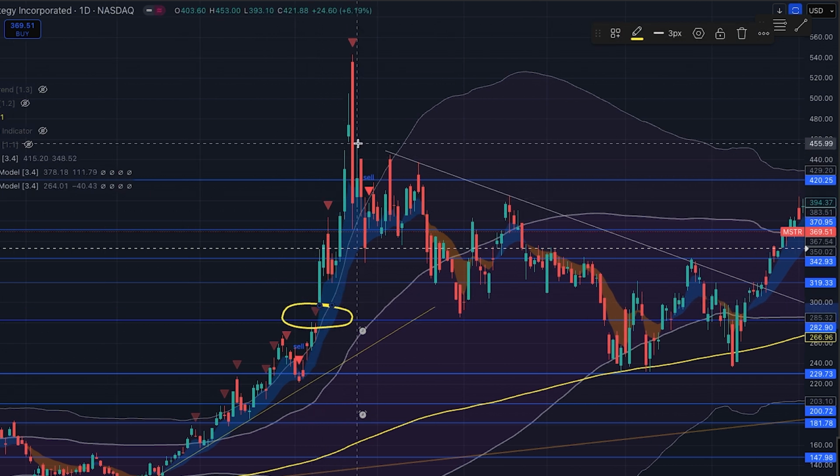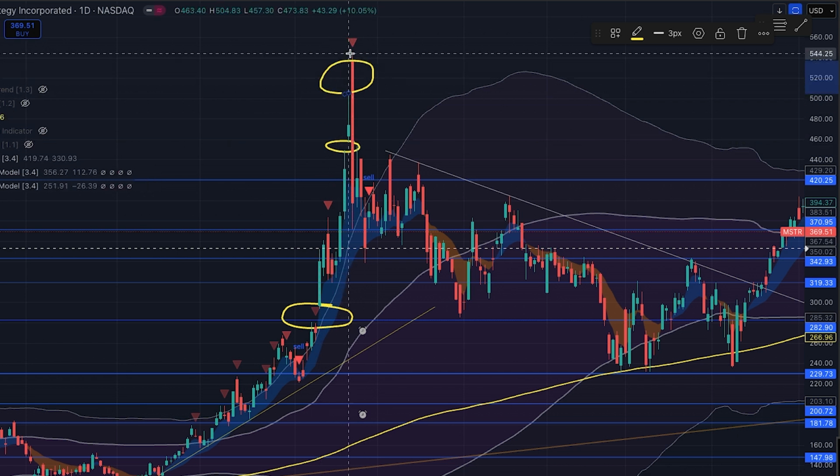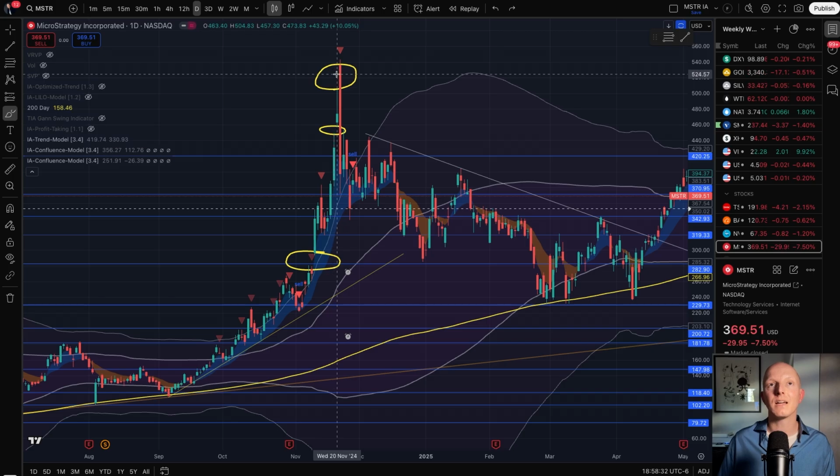Then we have a second one right here, and here was our big gap up. We gap from the top of that candle to the open of this candle, and this was our big reversal. So these 2 in a row were really a sign to me to get out. And I got very lucky. I sold these this morning at about $530.